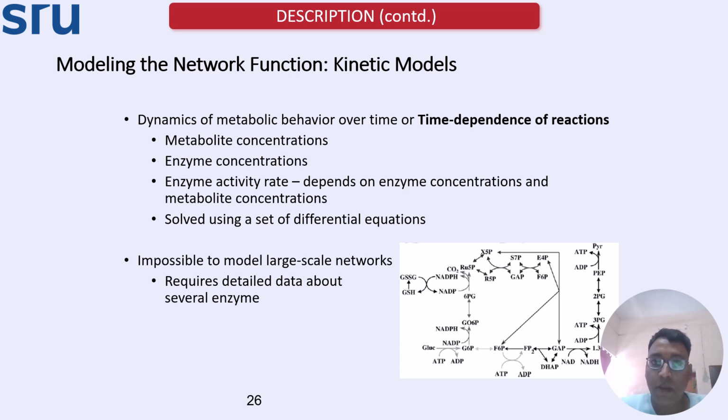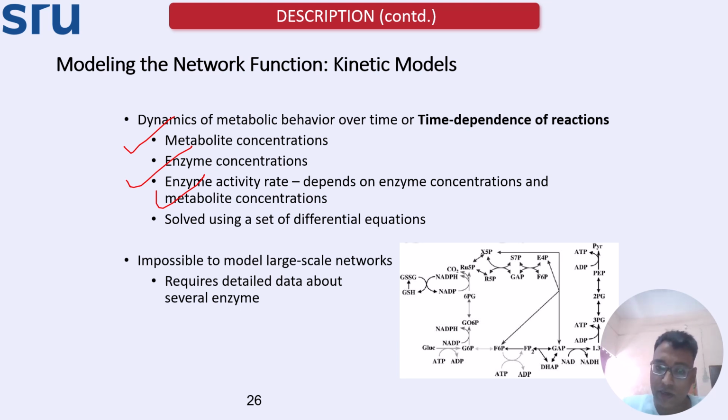So within the complete network, how does the kinetic model work it out? That is the time-dependent reactions: which molecule is able to produce which other molecule, and how much is being produced per unit time, the complete production rate. Then for the kinetic models we are working on the metabolic concentrations, the enzyme concentrations, and enzyme activity rate, everything, under what phase of the cell, whether the exponential phase is going on.